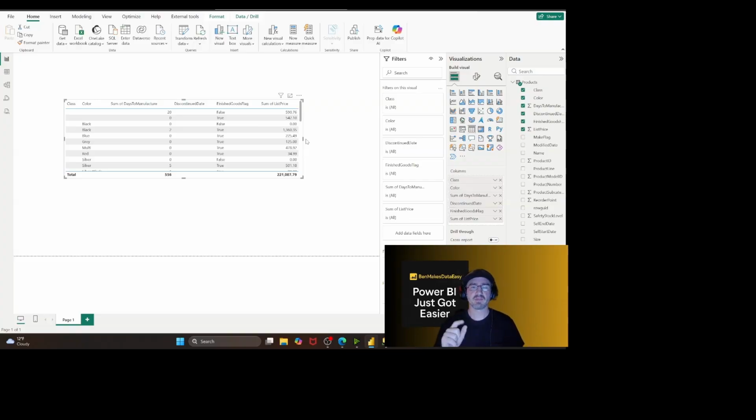But the next step is, if you do have a Power BI service and you want to make this data more portable to your viewers and your business, don't keep it in that desktop file. You need to get it to the Power BI service. How you do that is you can publish it.